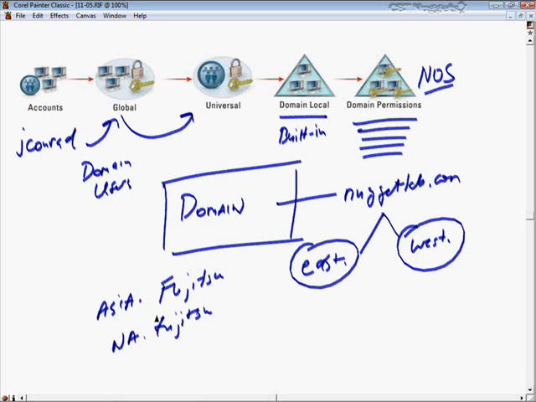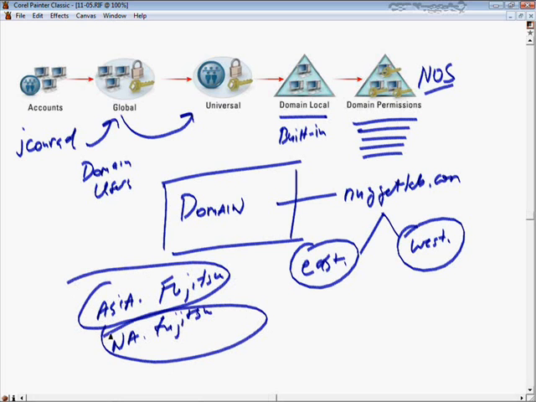I'm just using this as an example. These could be two separate forests. I might want to have a user who travels from North America to Asia to be able to go within the Asia forest or Active Directory database and be able to log in there and get access to objects back in North America. So it's a trust relationship.